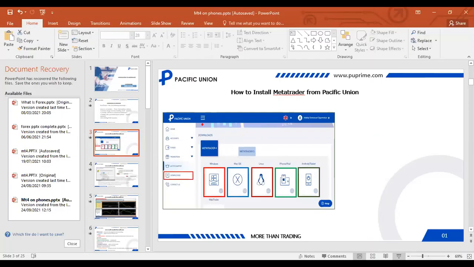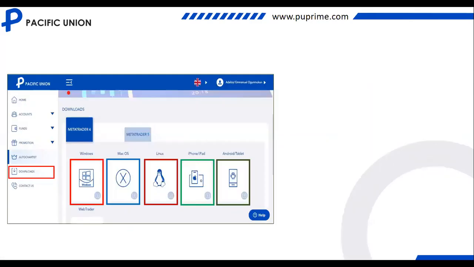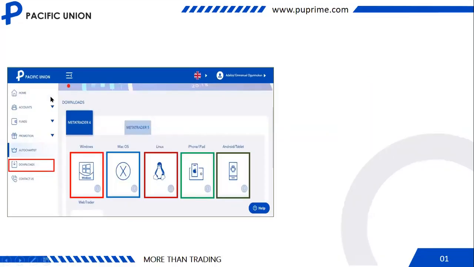When you sign in, you input your email address and your password in your client portal space. Then when it opens, you see your home, your account, fund, promotion, auto charting, downloads, and contact.